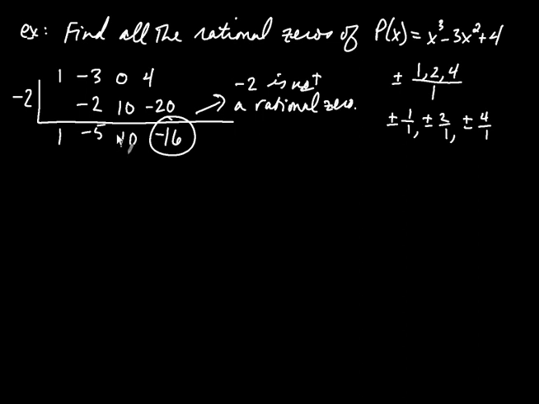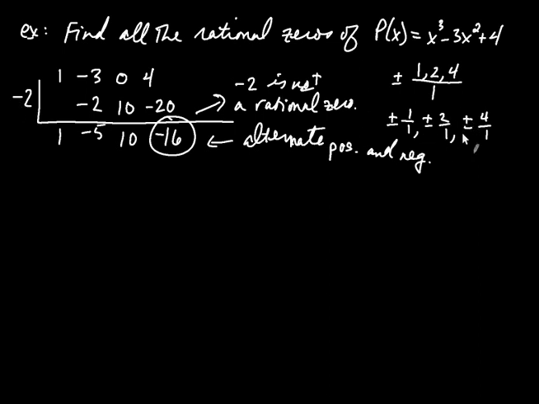But this also illustrates something else that we're going to see in a future video with synthetic division. Do you see how these numbers alternate positive and negative, positive, negative, positive, negative? When that happens, that tells you, and we're going to talk about this more later, that if the number you tried is a negative number, the zeros can't be lower than that number. Okay, so let me write this down. The fact that these alternate, positive and negative, implies that you don't have to worry about numbers that are less than negative 2.